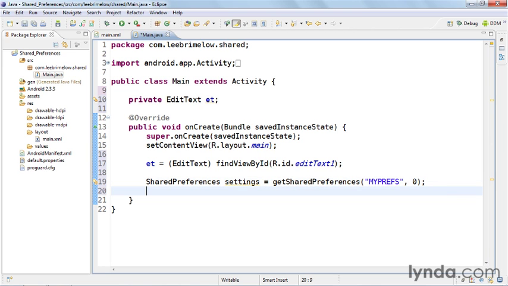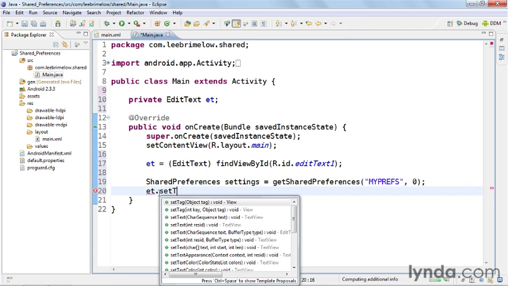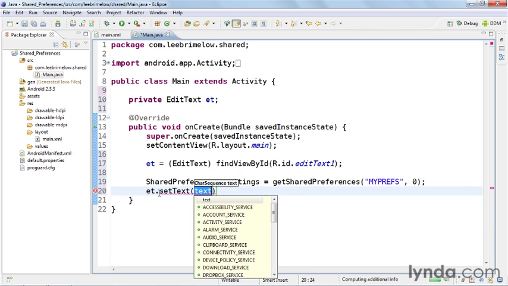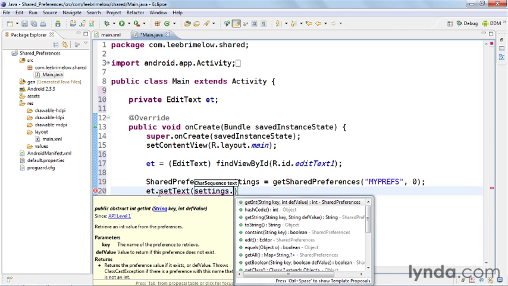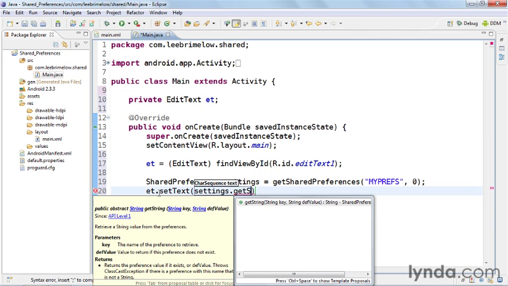So now, since we've come in and we've gotten the shared preferences, I want to take the text value that's in there and apply it and put it into our edit text. When we first come into the application, when it initially launches, that text won't exist, but there's a nice mechanism where we can put in a default value. So we're going to do ET, and then we're going to say setText to set the text in that edit text field. Now to get a value out of those preferences, I'm going to say settings and then getString, which is going to pull a string out of our shared preferences.